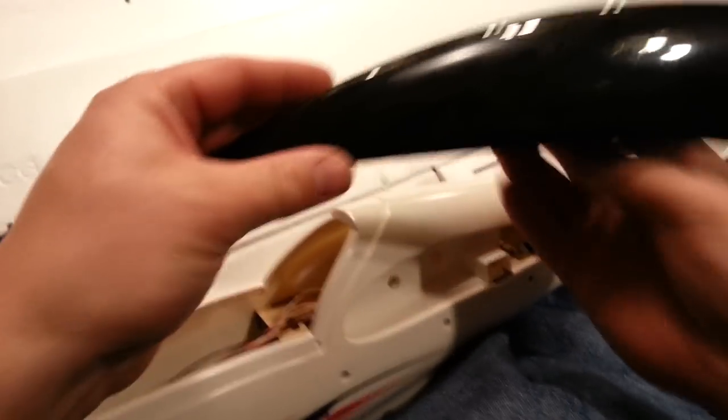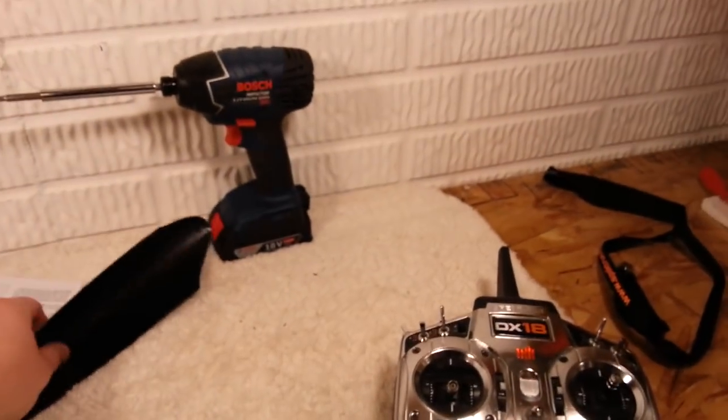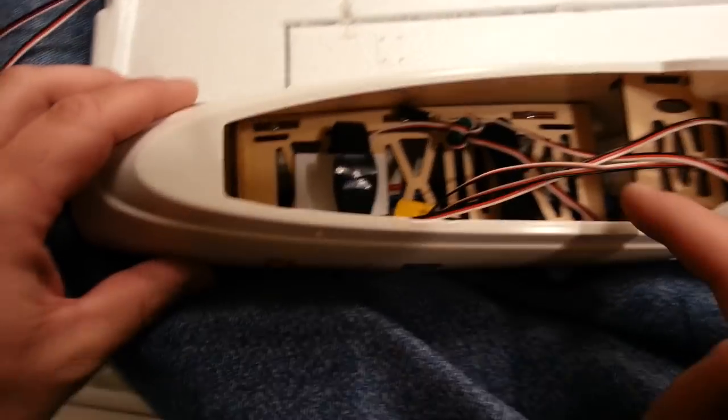Okay? Look at this, guys. Ooh, look. Nice dimples. 1, 2, 3, 4. Just like I said, it's so weird. It's like I'm a future teller. Okay. Also, did you hear from that noise? It's plastic. It's kind of heavy. Not real thrilled with that, but it's better than having some chintzy plastic cover. Oh, wait. Never mind. Those things break super easy. That's one of the weak spots on that plane.